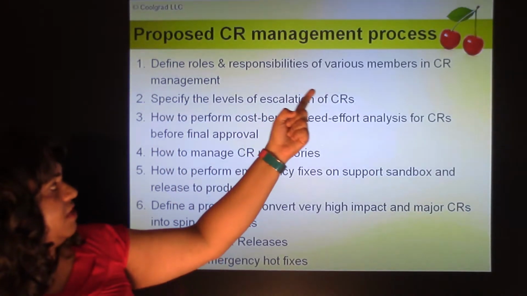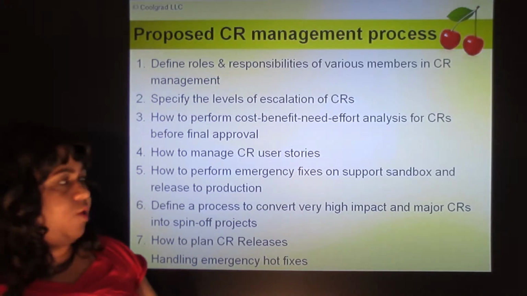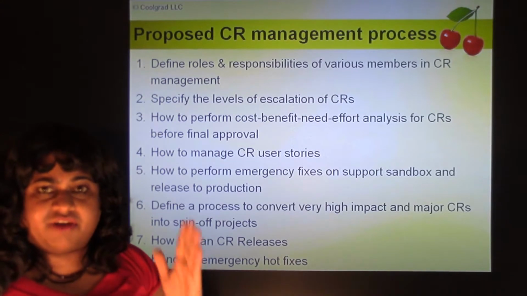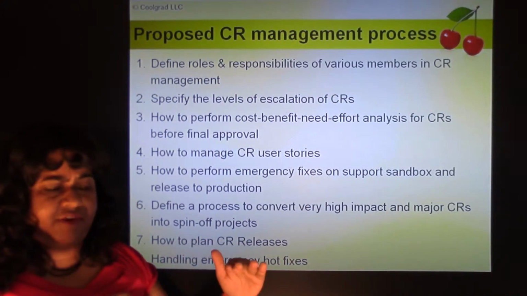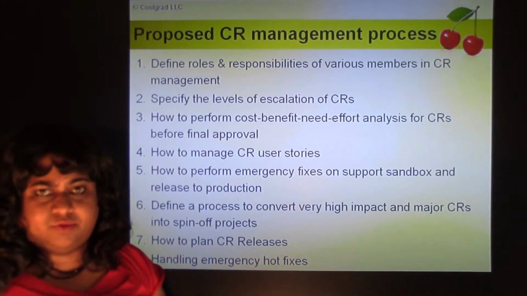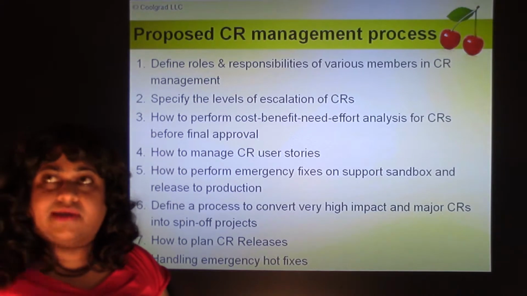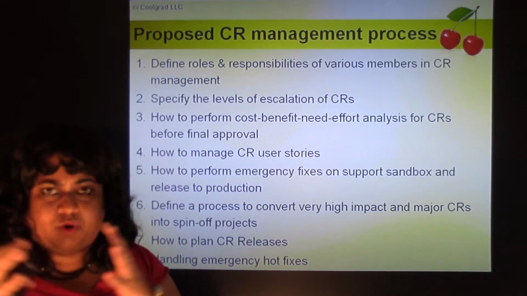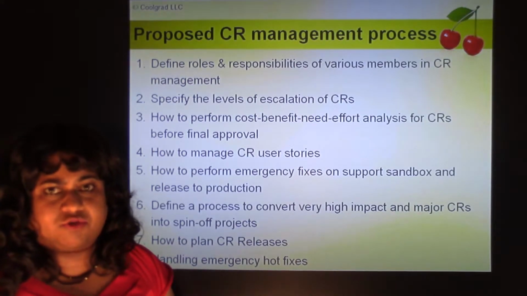Define roles and responsibilities of various members in CR management. So in change request handling, which team member is going to do what? Define roles and responsibilities clearly in the process. BST does the first level of handling, list out all the things they do. Product owners do the second level of handling, so list out everything they should do. And then the business owners, what all they should do. And then what does the developer do? What does the business analyst do? List out roles and responsibilities very clearly, so there's no scope for ambiguity.